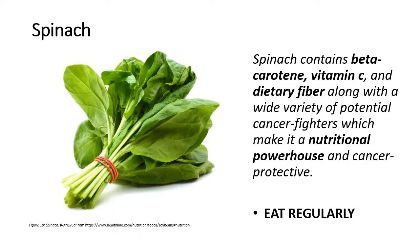So, what is in spinach aside from the things we mentioned that is important for our health? We've got carotenoids, which could be beta carotene, lutein, or zeaxanthin. They actually help to inhibit cancer cell growth, work as antioxidants, and also help to improve our immune response. We have flavonols, another type of phytochemicals that inhibit inflammation and tumor growth, can aid immunity, and also boost up production of enzymes that clean up the body.